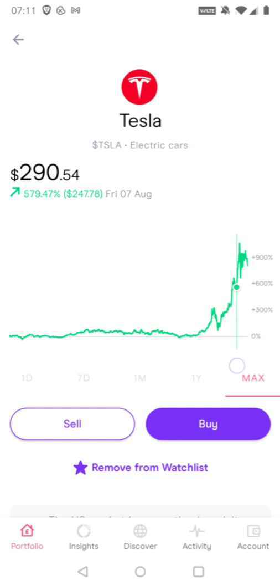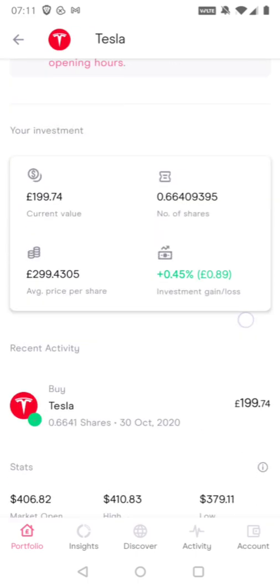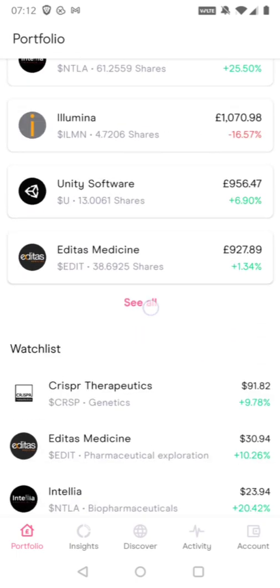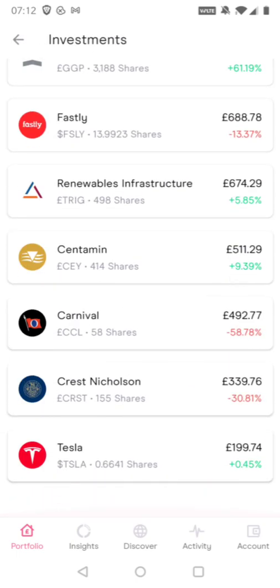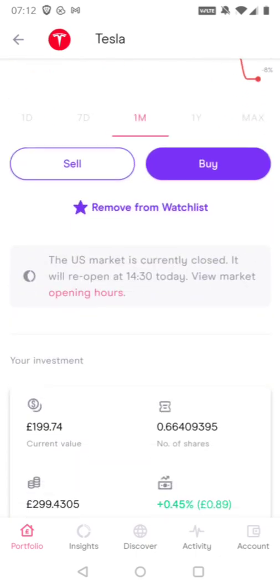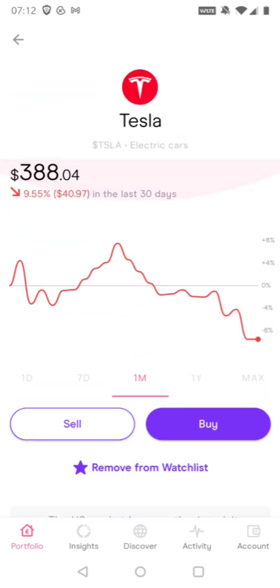So I think now I will take a position, and whenever it goes lower, I would add to my position. The top up you can see here, the 400 top up, is geared towards adding to that Tesla position if we see bigger dips in Tesla this week, and I'm hoping for bigger dips. I'll be really happy if we see a 20% drop, 30% drop, 40% drop in Tesla. That'll be fantastic. I'll just buy as much as I can. But are we gonna see that?